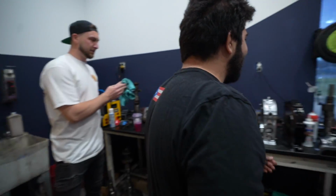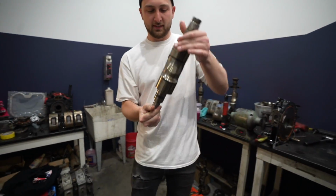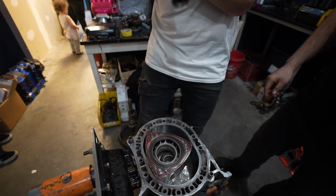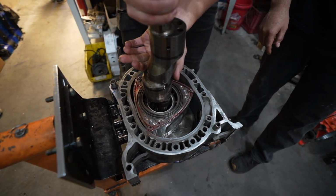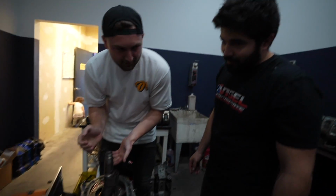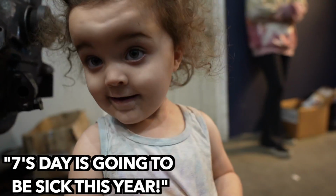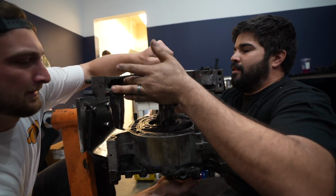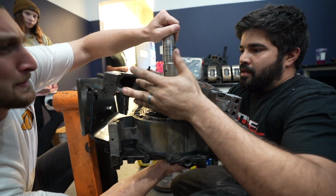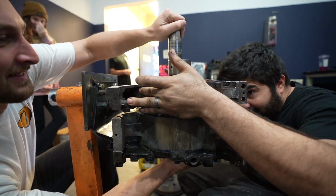Pick up your favorite part. Which way does it go down? This way. So just put it in there first, make sure it slides in. And then for the second plate, we have to maneuver it in. You gotta pull up the shaft. A little bit more. Go a little bit higher. Okay, now go down again.